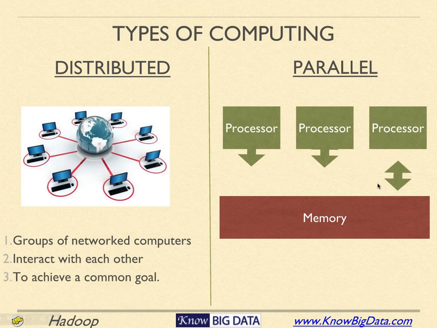Okay, so there are many kinds of computing, and we want to differentiate between distributed and parallel. What does it mean by distributed computing? Distributed computing is as simple as connecting multiple computers together in a network and designing the software such that it can utilize all these computers simultaneously to solve our problem. Such software is known as a distributed software, application, or program, or distributed computing.